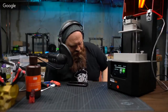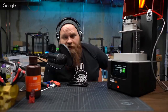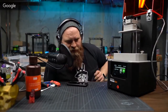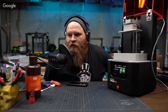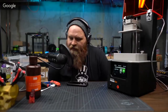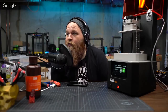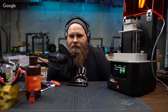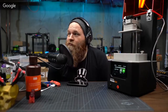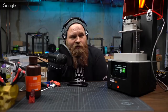There hasn't been any assembly beta test yet. Everyone that's been in beta has gotten a regular unit that is fully assembled. I believe Prusa is making sure they can assemble it first. And while they learn all the assembly nuances, they can then create a better guide, and then they can send it out to beta testers to make sure. Or they might just do it in-house. They might just send it to random employees like, hello, Juan, that works in tooling and die. I know you've never built a printer before. Here, build this printer. And it's the same thing as sending it to a beta tester.